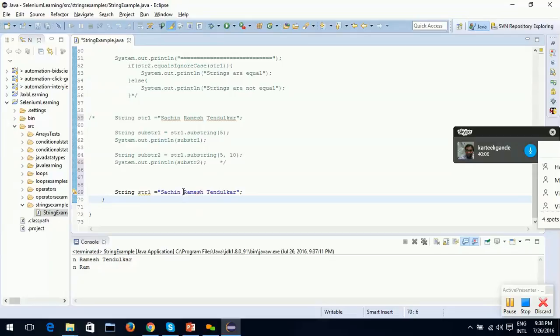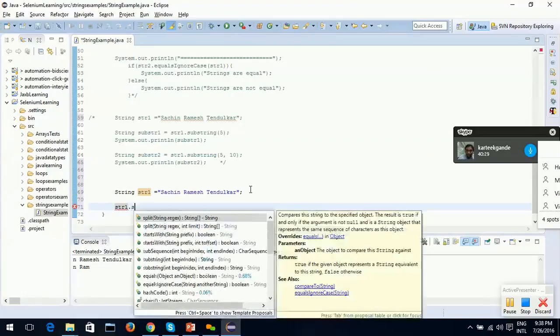So I want to take the value before the first space, the value after the second space, the value after the third space. If there are n number of spaces, I want to split the string according to the spaces. So there is a method to split, that is dot split.